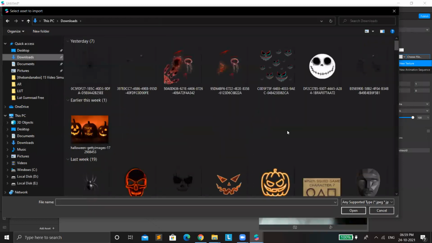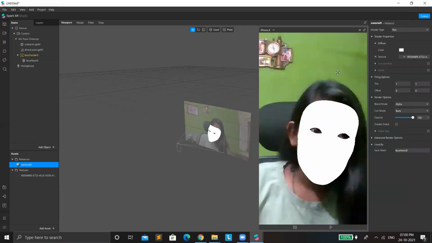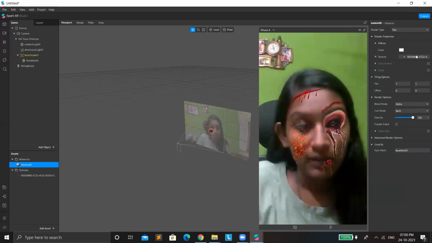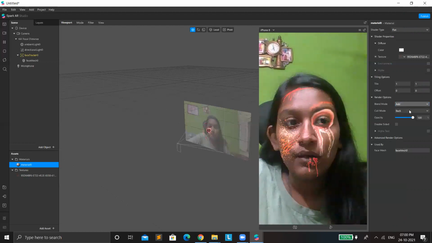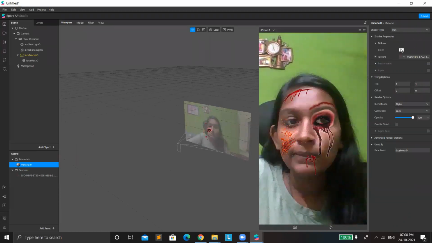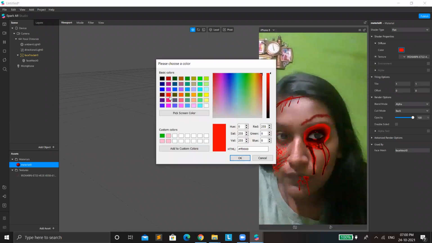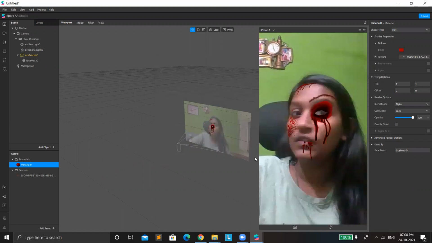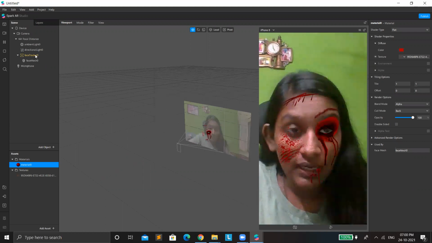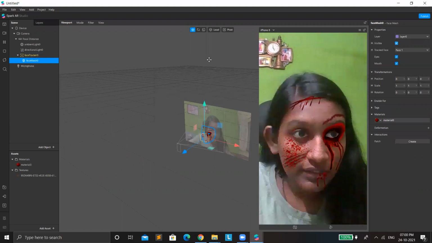I have 3 assets. Let's choose this one first. For the other one, for now I'll make it not visible.